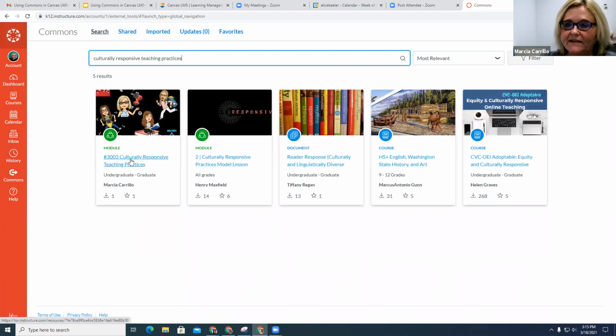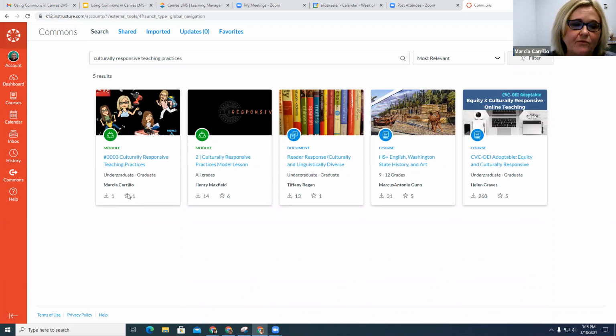So once you find it and you say, oh, I like that one, I try to hit favorite, it won't let you. You're wondering, what do I do? You need to click on the underlined words here. And notice in green, it tells you this is a module. Now look, there's other people that made ones and they're probably great. So this would give me a chance to look at somebody else's.